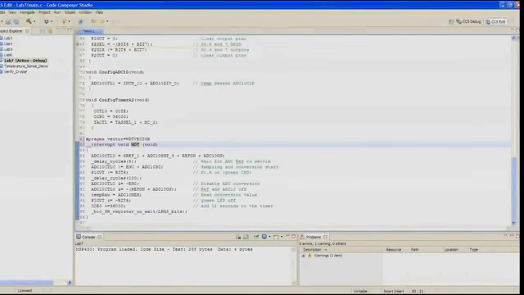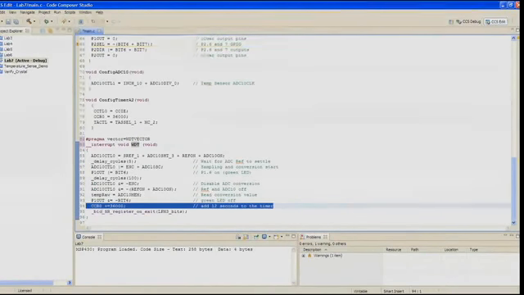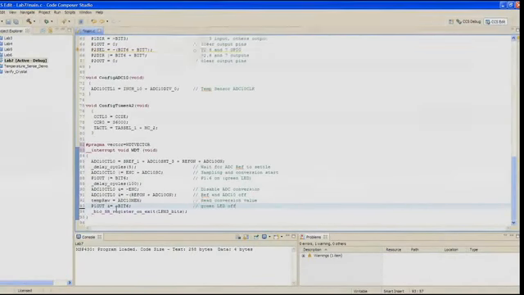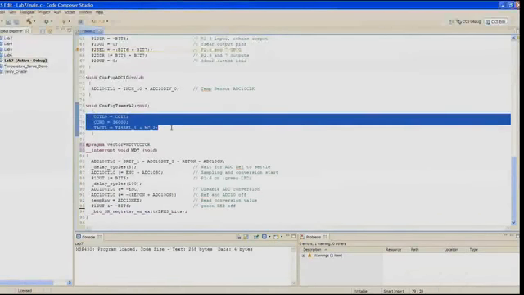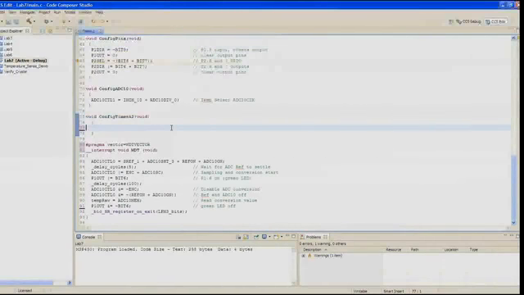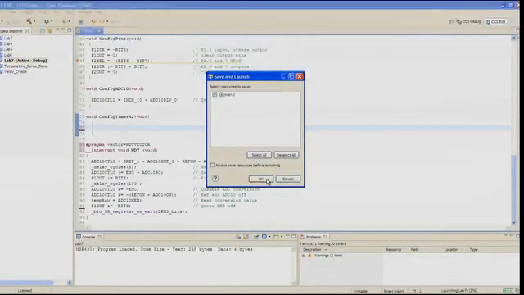In step 6, there's no need to handle the capture compare register in the watchdog timer ISR, so go ahead and delete the CCR0 plus equals 36,000 line. In step 7, there's no need to set up the Timer A2 now. Delete all the code inside config timer A2. Go ahead and build, load, and run the code.